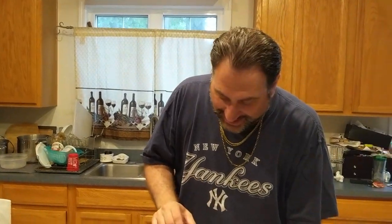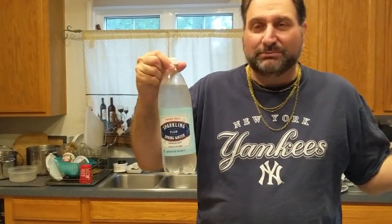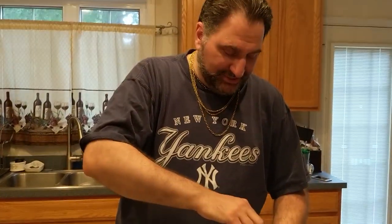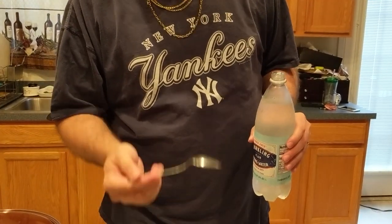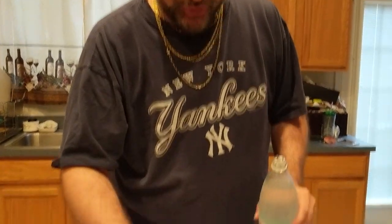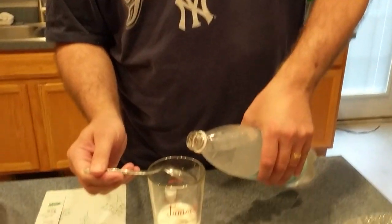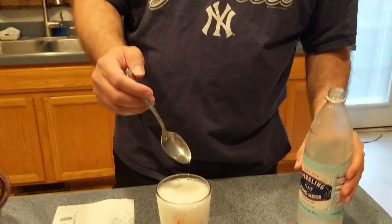Now that the milk is in the glass I've cleaned my spoon — no need to waste another spoon. Now we go to the seltzer — this is just sparkling water, not tonic water, seltzer. Nice and bubbly because I kept it really cold. I'm going to flip the spoon over — it's an inverted spoon now — and hold it up high while still being over the glass. I held it low for the milk; with seltzer I want the opposite: I want to splatter it to create a big foam.